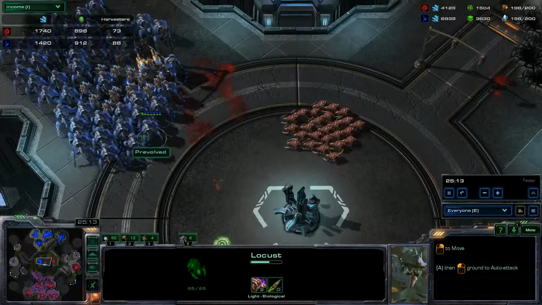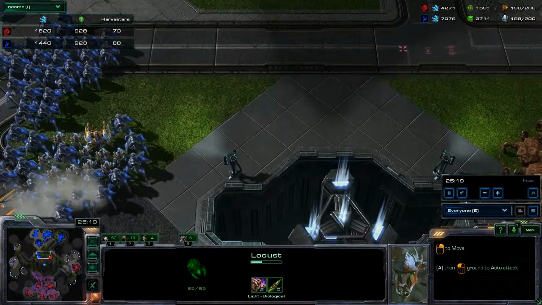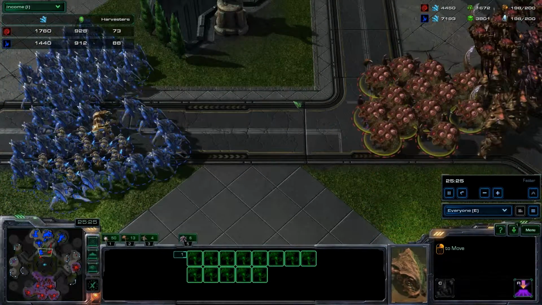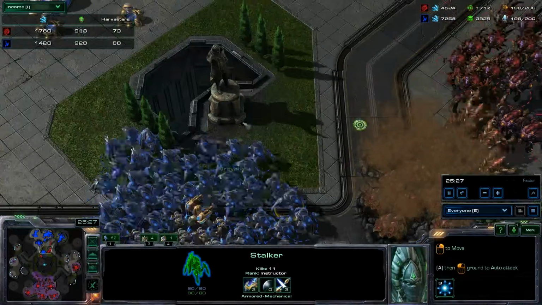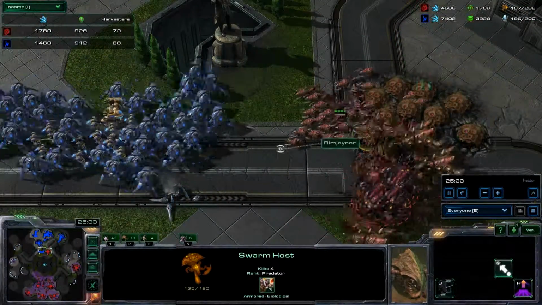And I know that he's not really going to press forward. It's really what he should have done. He should have base traded, but he didn't. And so I'm going to box him in. This is where you really have to be aggressive as a Protoss player. You have to be as aggressive as possible when you're playing against Swarm Hosts.